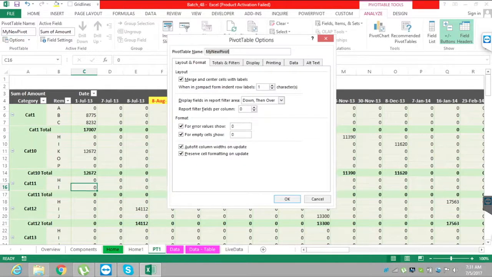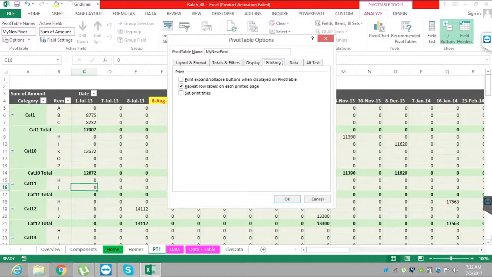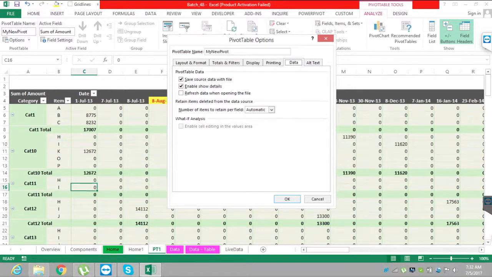And display: show expand, collapse buttons. Contextual tooltips, whenever you place the cursor here, automatically it will display some information. Display field captions and filter drop downs, you can ignore all this, it is a very simple option. Printing, data.